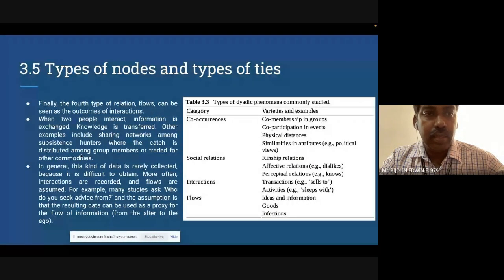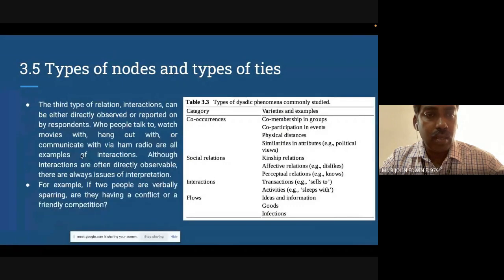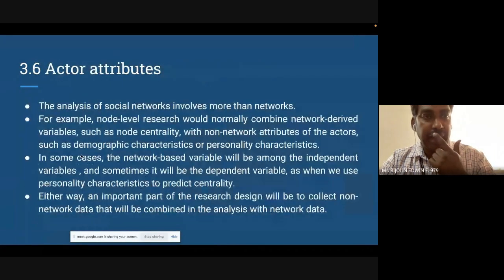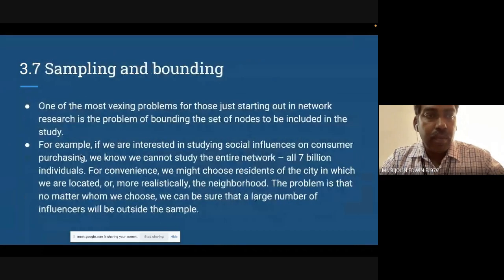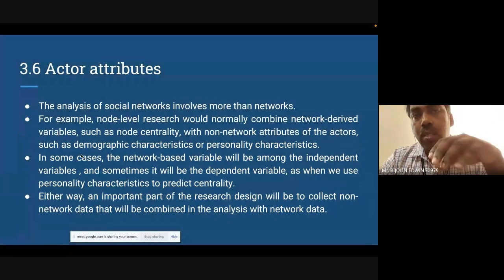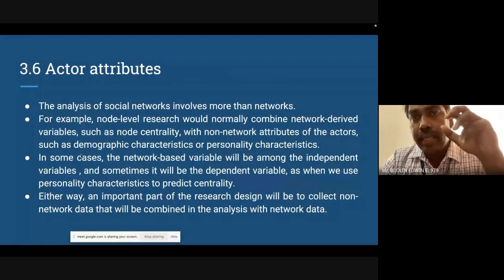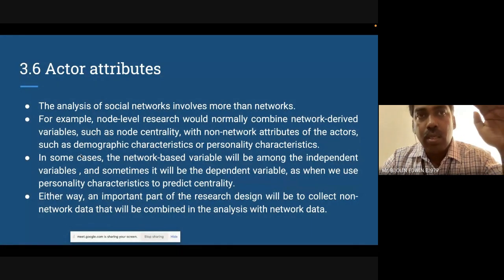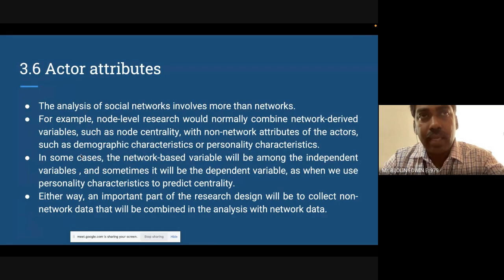And here there are some case studies also given. Please go through them. So, actor attributes, what I have explained now, come out with the nodes: extracting the data information from each node available in that particular network, how they communicate with other nodes and how they extract the information.